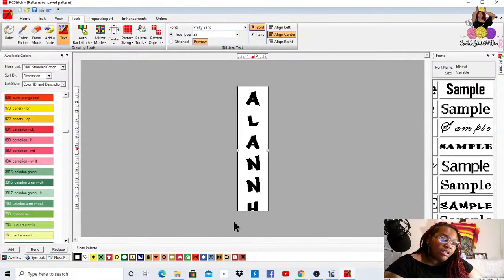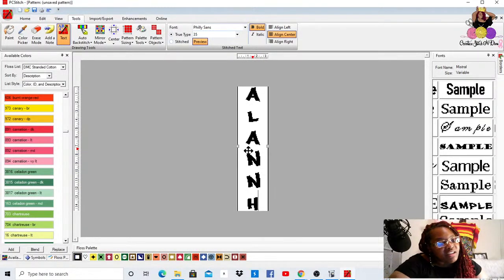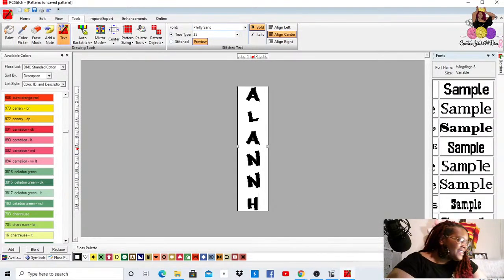I really think I like this one, but it's not going to fit. Let me see. It may just fit. Yep. There's gaps in here, so I can close the gaps in a little bit, but no, I don't like it. This is exactly what I literally go through.